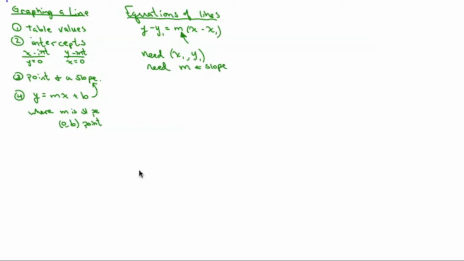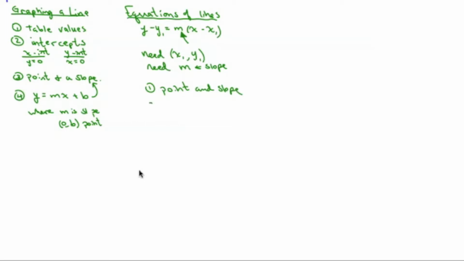You know, change in y over change in x. And then that thing works perfectly fine. But of course, the big need is this m. You really, really need the m. How can you use this equation? Well, one, I can give you a point and a slope. And you plug them into this formula and you get the nice equation of a line.